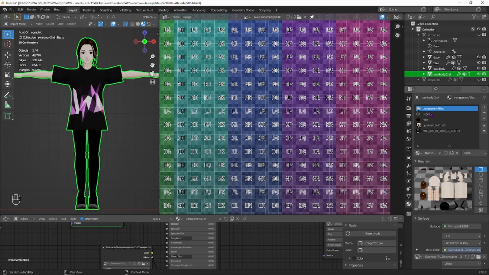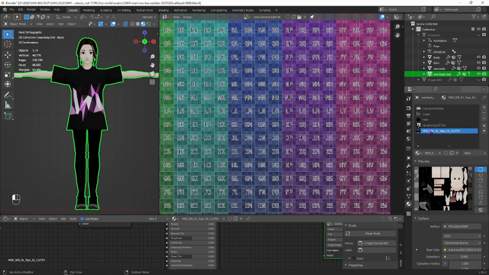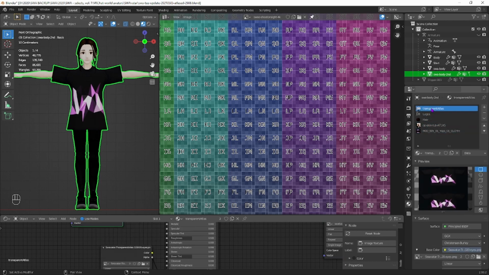So if we go to all of our materials, this one material, two materials, 3, 4, 5, each one can have its base color, roughness map, normal map, emission map, and so even though you have 3 or 4 textures mapped to one material, that still counts as a singular material.